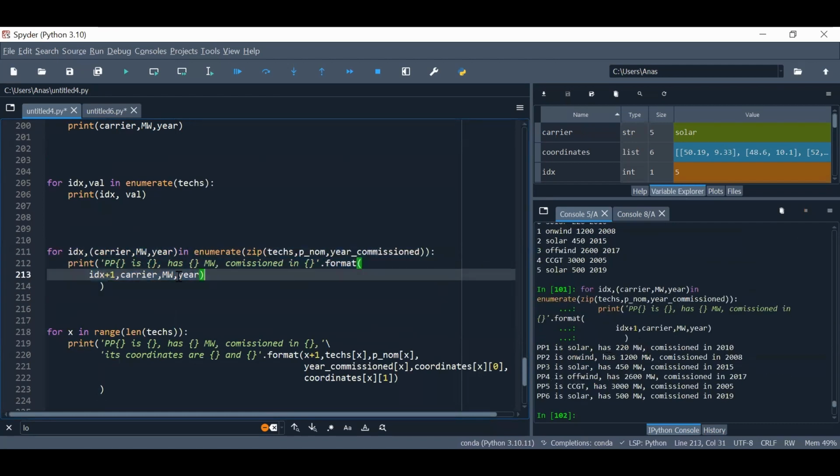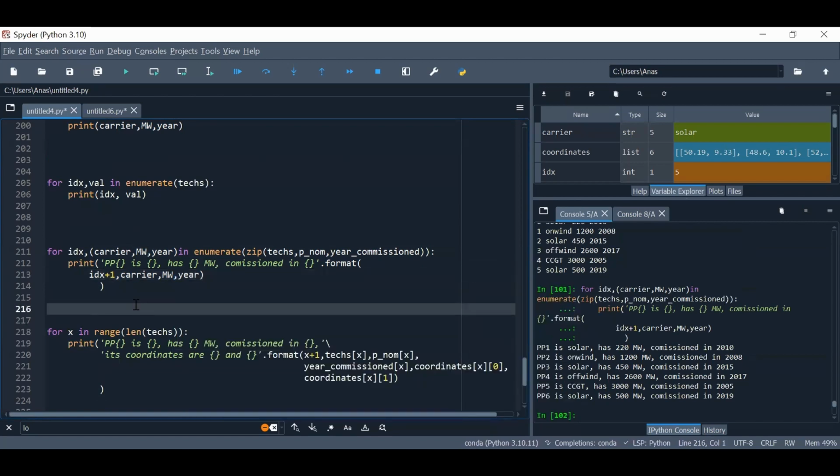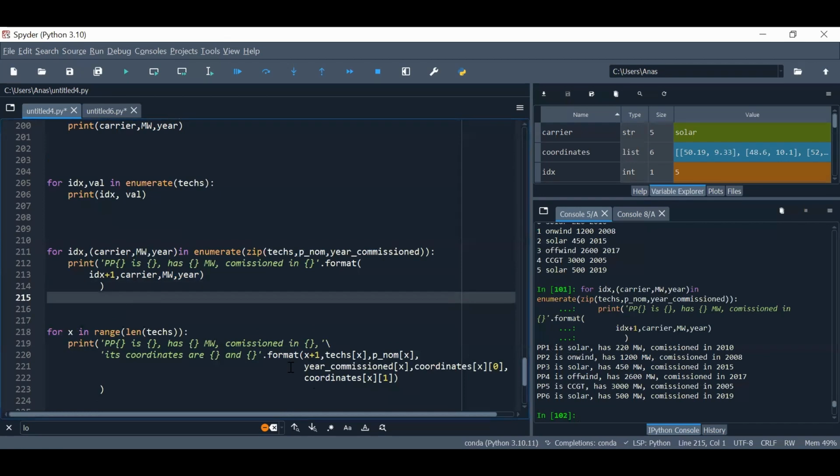So now we have different variables that we define here, and the code looks much cleaner, and for future users, you can debug it in a much easier way than we do this way.